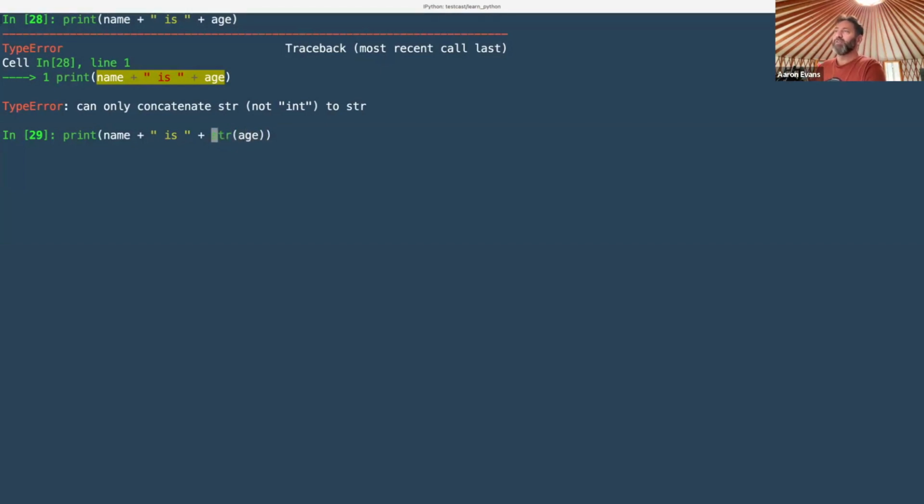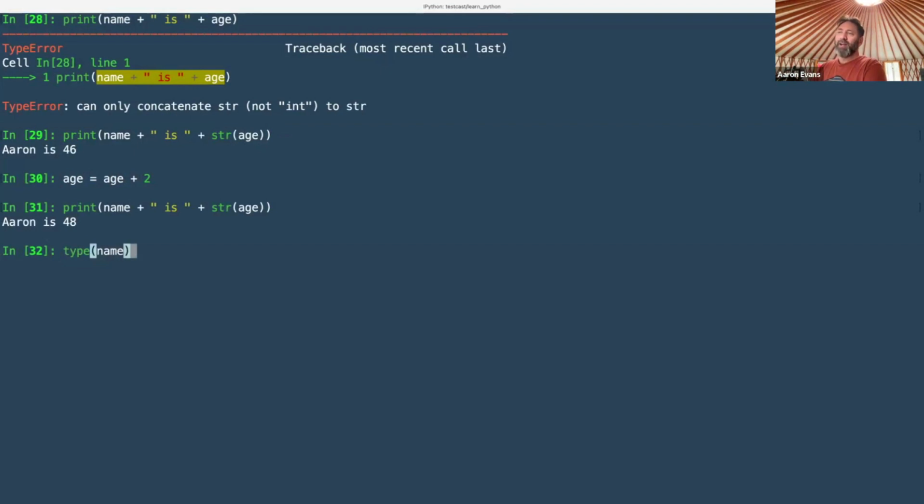There's a function called str, which will take any value and try to convert or cast it into a string. So it says Aaron is 46. Now I can do age equals age plus 2 again, and I print my age. Aaron is 48, and so on.